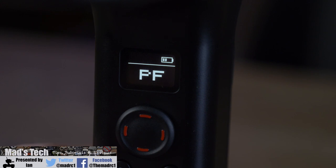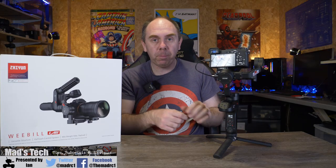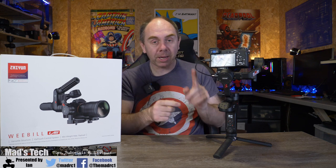The first is the little built-in LCD screen. Whilst it is very small, it is absolutely perfect for being able to change any of the settings and get the gimbal set up. The other gimbals out there do have a screen option, but this is built-in with no extras to buy. It is small but allows you to do what you need to do, and it also allows you to change camera settings as well if your camera is compatible — I absolutely loved having that there.